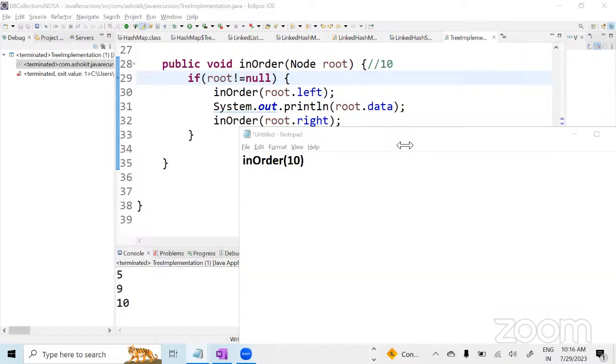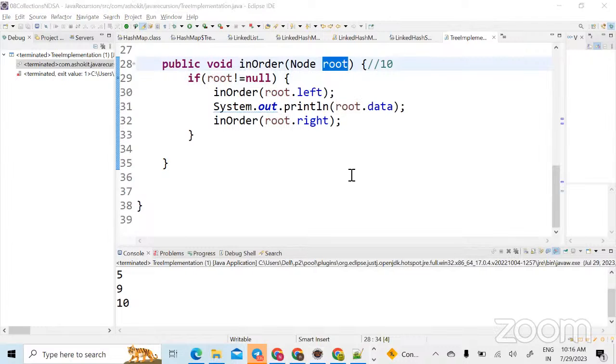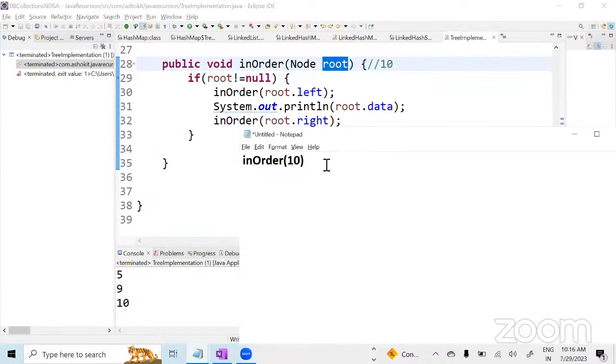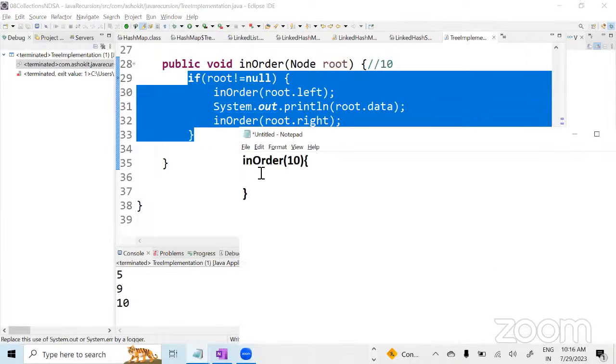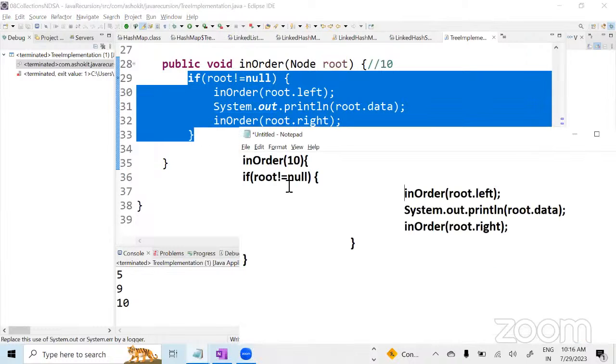Yeah, fine. Yes, sir. So what is the root node? 10. 10, sir. 10, correct? Yes. Now, how does the code look whenever I right click? First, can I say these 4 lines I have to write? Yes. Let me copy it. Correct, done. Now, root is nothing but 10. 10 is not equal to null. Is it true? Yes, sir.